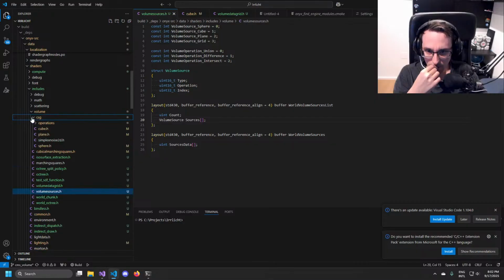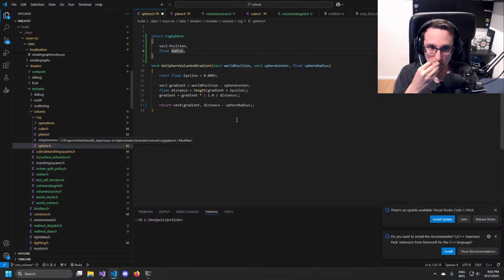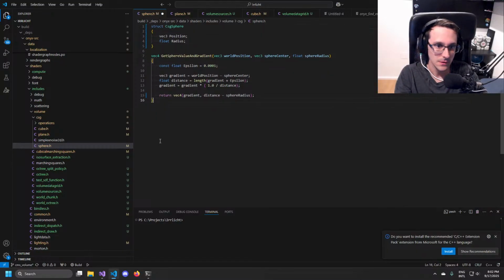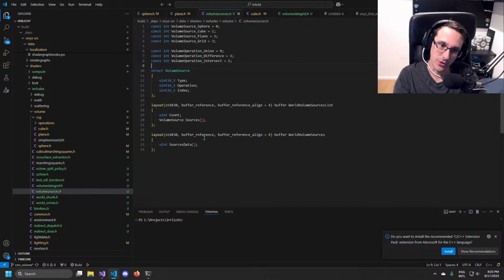Because then here we have a sphere exactly with the position and the radius. Which is good enough for this test.